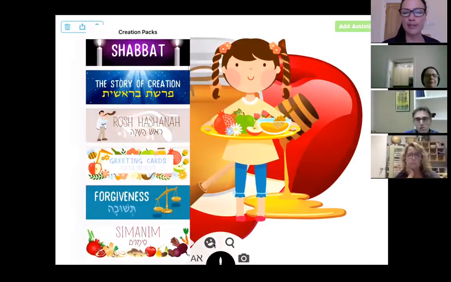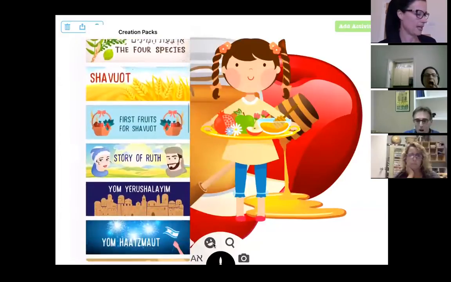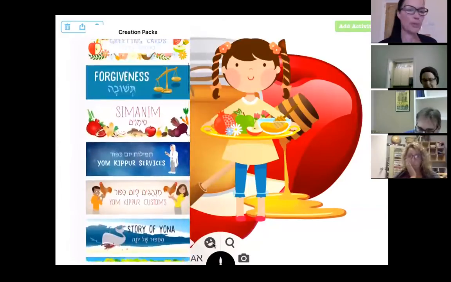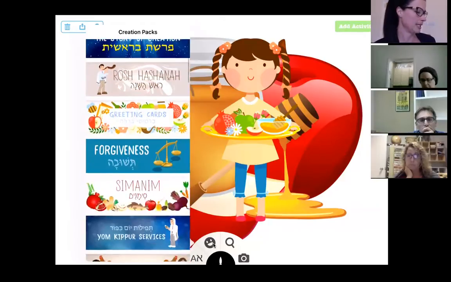I can mix and match, of course, the different creation packs, and you can go in and see everything that we put so far. And it's very important also to know that everything is copyright free for teachers to use, which is not the same case if you create games using images from the web, and you may have copyright issues because not all the images are free to use.